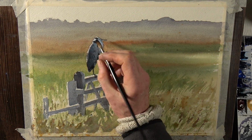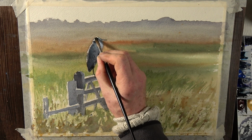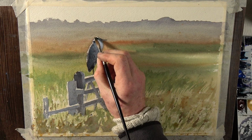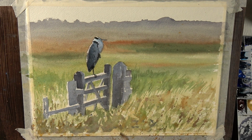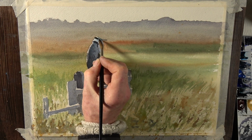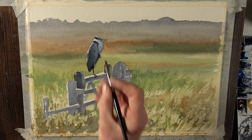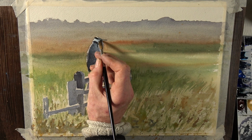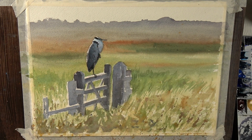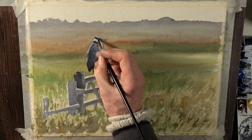I think the eye is a little set back where I've suggested. I'm going to bring that forward a little bit more there. Take that there. And then bring him that way. There we go. I think that's better. More heron-like, I think, at the end of the day. So it's going to draw in maybe where the beak goes there. Keep looking at it, and I'm sort of wanting to paint the eye in, but there's just so little space to do that, so I'm not going to try, I don't think.